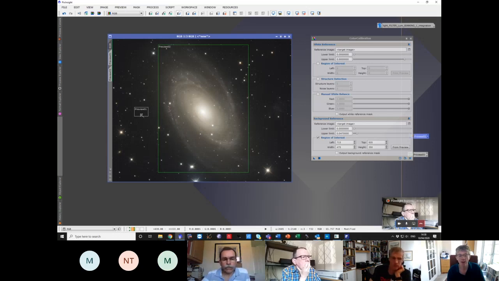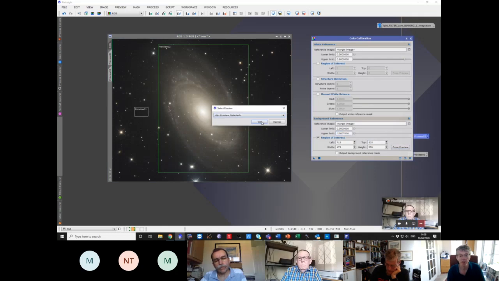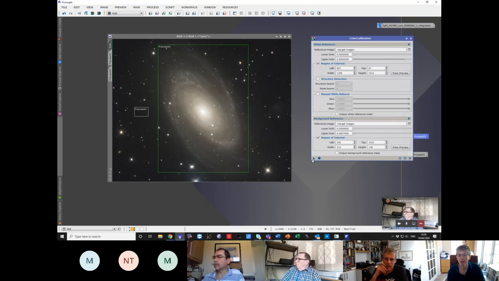Again, we checked the numbers in the preview there, and the numbers go up to 0.0007. Again, we select that to the preview. And this one we set to the preview of the galaxy. And then we apply that without structure detection selected. And that will then finish the color calibration. That looks a lot better, doesn't it? That particular one.